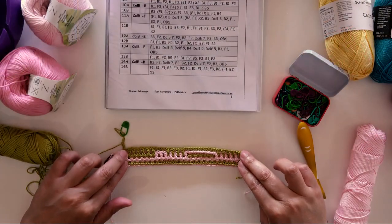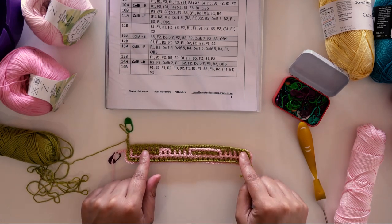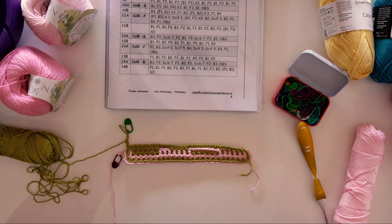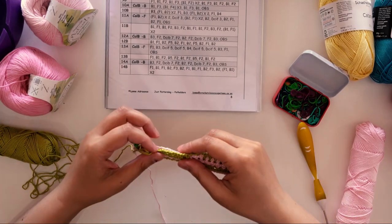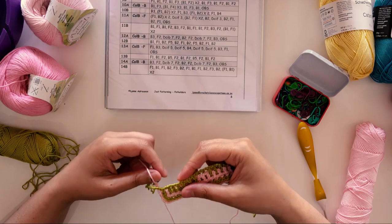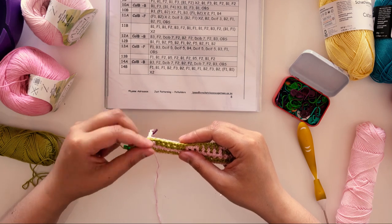Right. We've now done rows 1A and B and rows 2A and B. We've learned how to do back stitches and front stitches. We're now going to do row 3. Now, row 1A and B, even though row 1 is an uneven numbered row, it is your foundation row. So therefore, it is very different to the future uneven numbered rows of the project. From row 3 onwards, you will notice on your pattern that I tell you where your color B should be lying. So in this scenario, your color B, which is your green, should be lying to the front of your work.